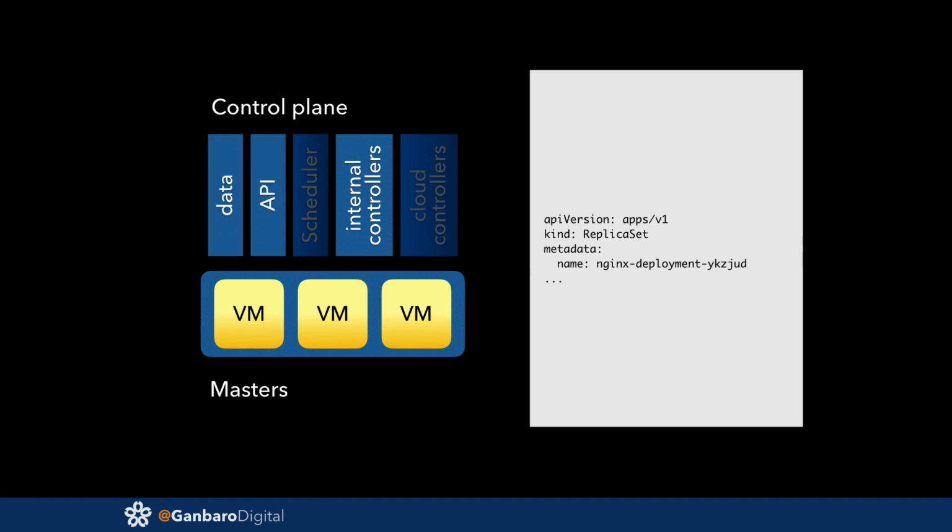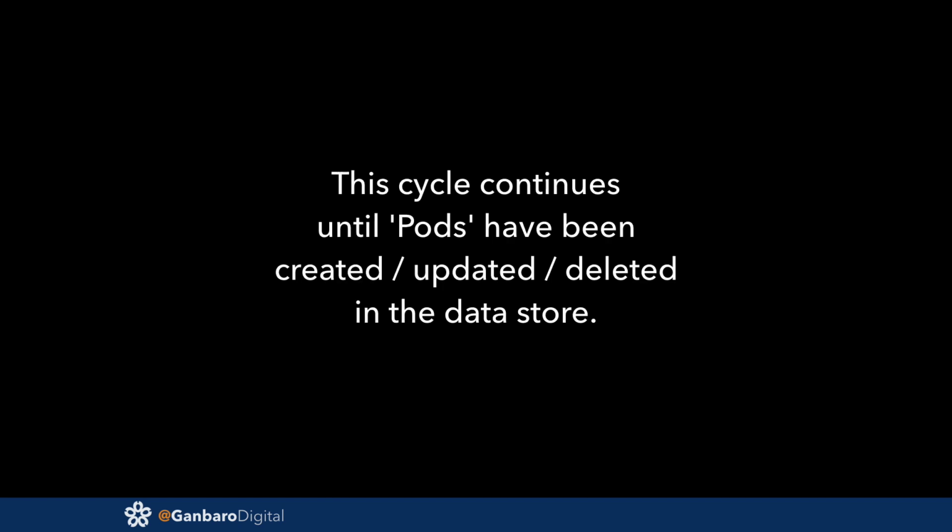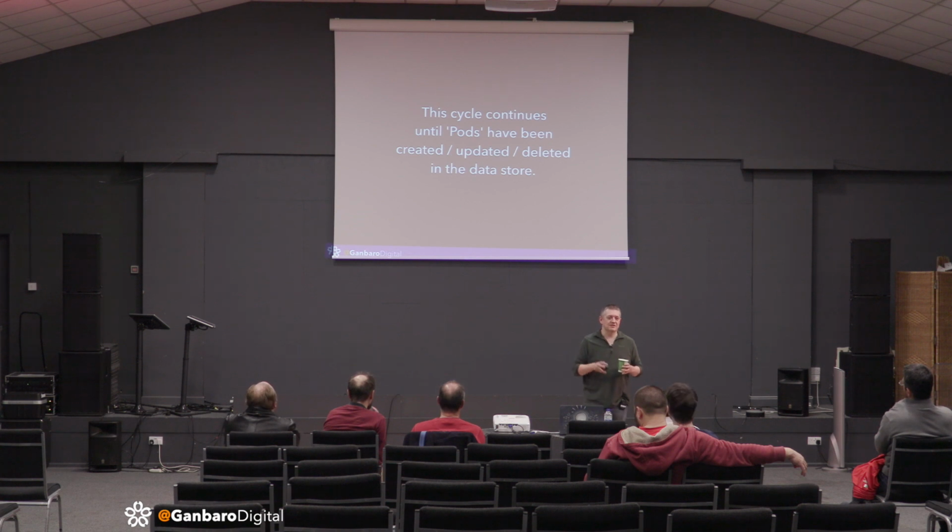The controller sends that back to the API, just like kubectl does, and says, hello, have a new object. The API goes through the same thing: it vets it, writes it to the data store, and then puts it out in the event stream saying, hello, everybody, I've got a new replica set. Anyone interested in it? And this cycle goes round and round until one of the controllers eventually coughs up something called a pod, or updates a pod, or deletes a pod. It's all CRUD operations. The controllers aren't running anything. They are literally creating, updating, and destroying data. And this happens at very high speed.